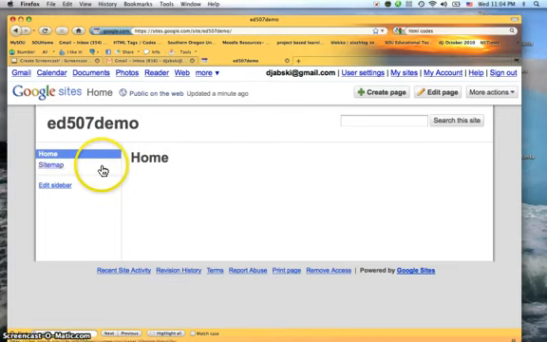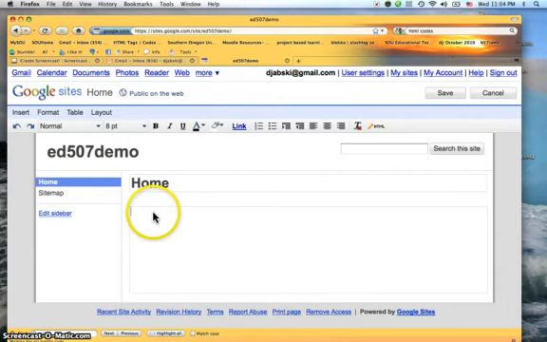On the left you have a navigation bar, and up in the upper right hand corner you have your buttons that create a page and edit a page that you created. We only have one at the moment, so we can edit this page. And then there's a button called More Actions.